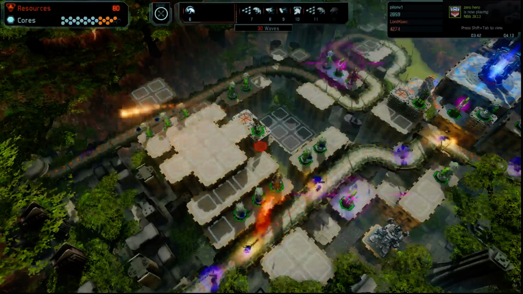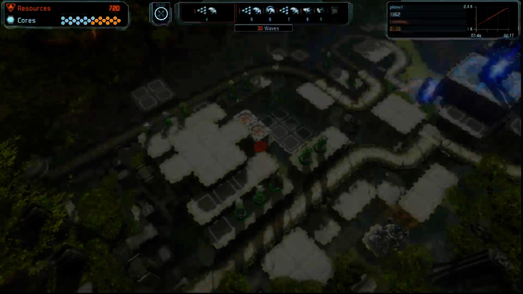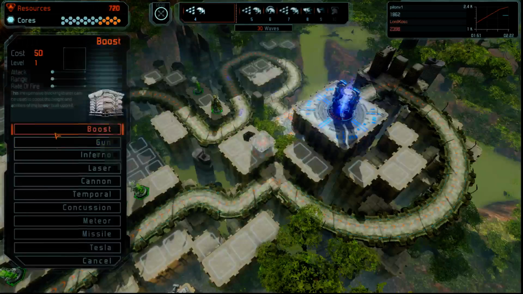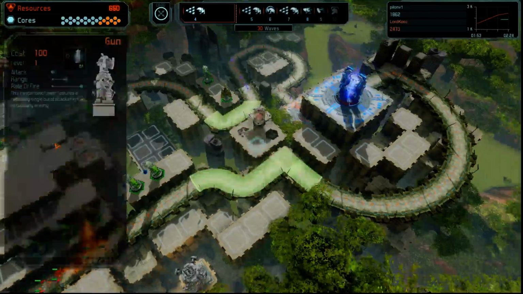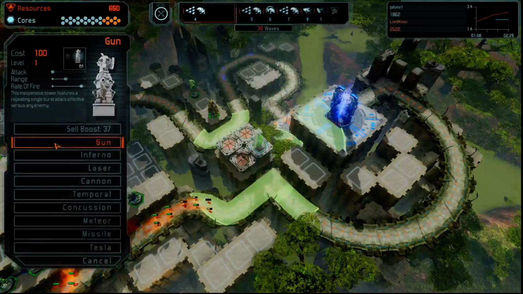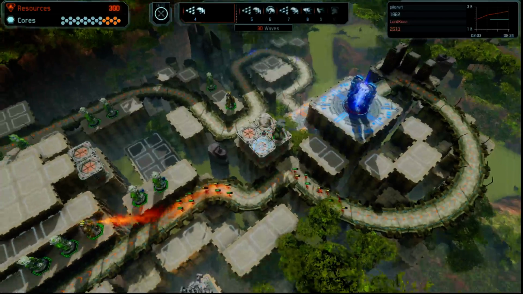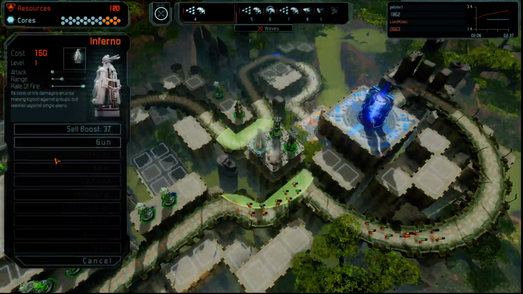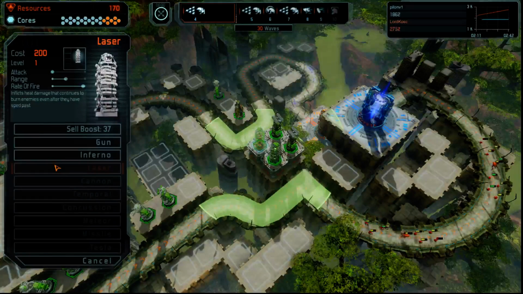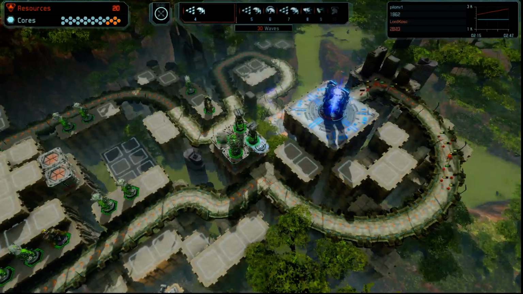Okay, so this is not working. There's not much left of the city. I'm going to go back quite a way and redo this. Get my cannons up here and my lasers. Worry about the temporals a bit later. Seems obviously that working out on the temporals isn't going to help. I need to actually bring them down quicker than I have been.